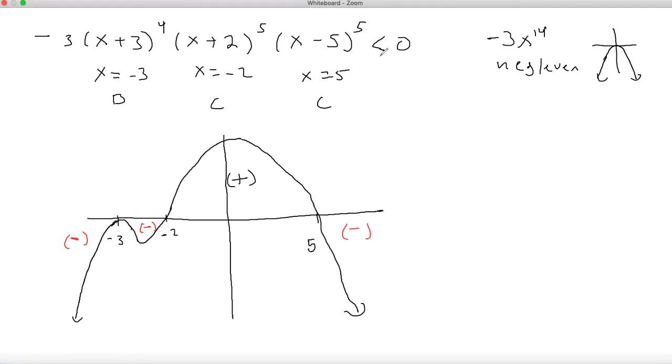So if this had an equals, I would have solid dots on all of those zeros. This does not have an equals, so that means I need open dots on all these endpoints. And then what I'm going to do is just draw on a line graph here to help me with filling out the interval notation. So this is negative with an open dot right here, so that piece counts. This is negative, it's below the axis, so in between those 2 points counts. Again, the endpoints don't count because there's no equals, and this is also negative out here as in it's below the axis. So all of this would count.